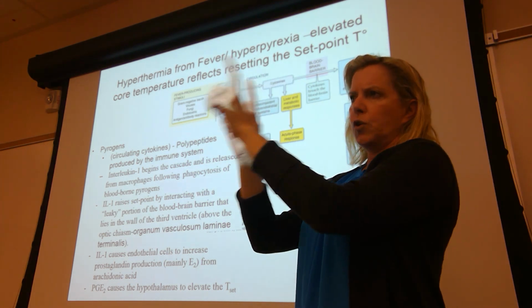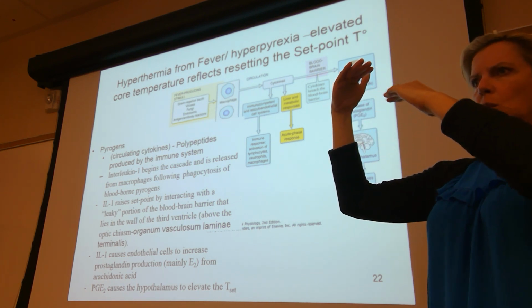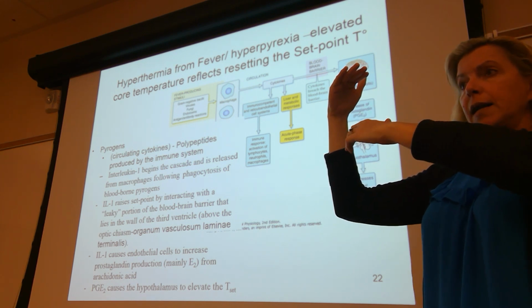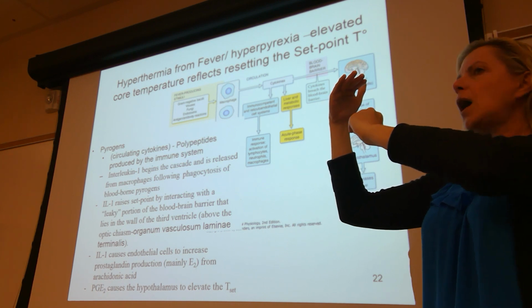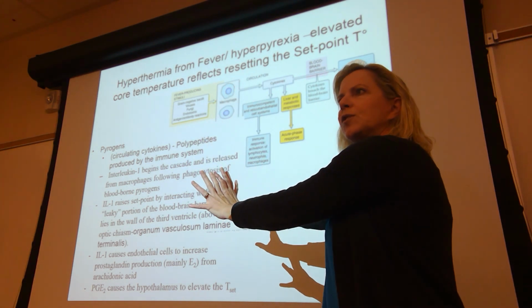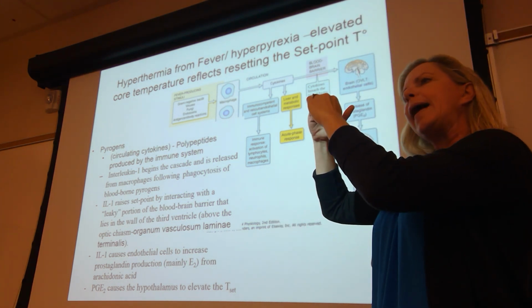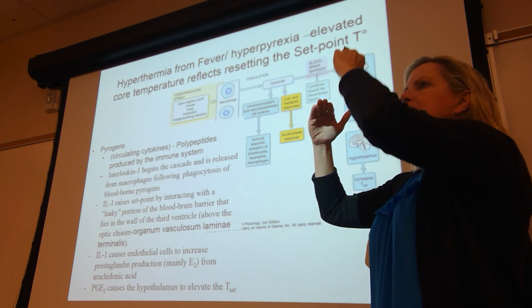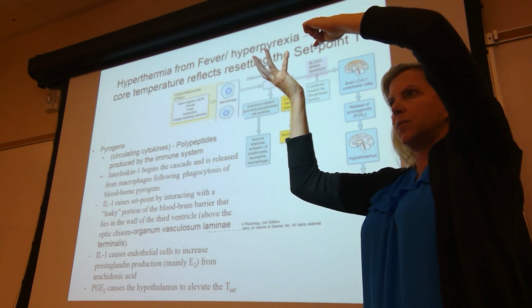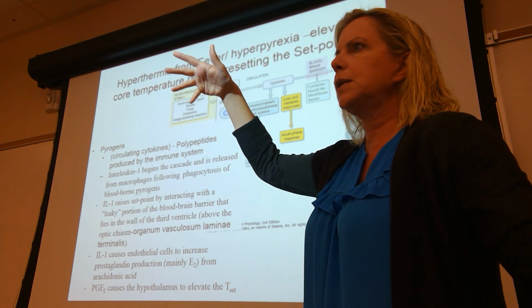So understand that your scenario started with our body set point already at 98.7 degrees. We're in an environment where the environment is making us too cold. Our body will start to compensate, but whether or not it can outmatch the environment and warm us up to our set point is a different question. Will we be outmatched or will we be able to warm up sufficiently? But your brain isn't going to say, oh, I know, let me change the set point to 105 and really rev up the systems. There is no need, because a really high temperature can have deleterious outcomes as well.